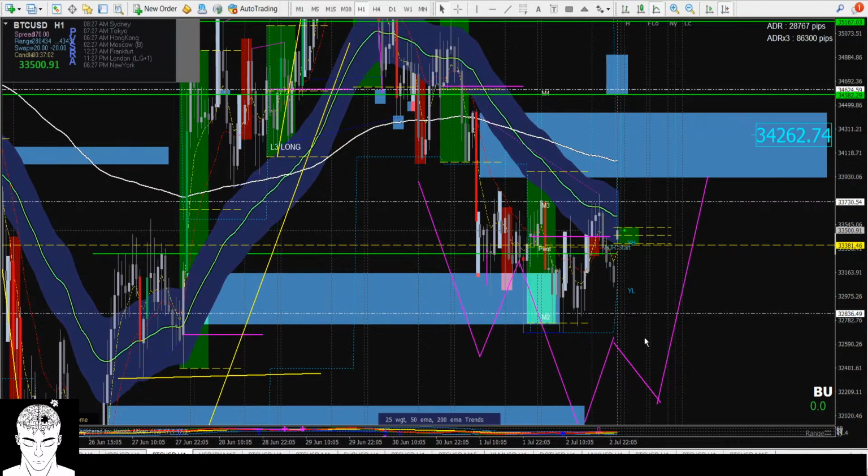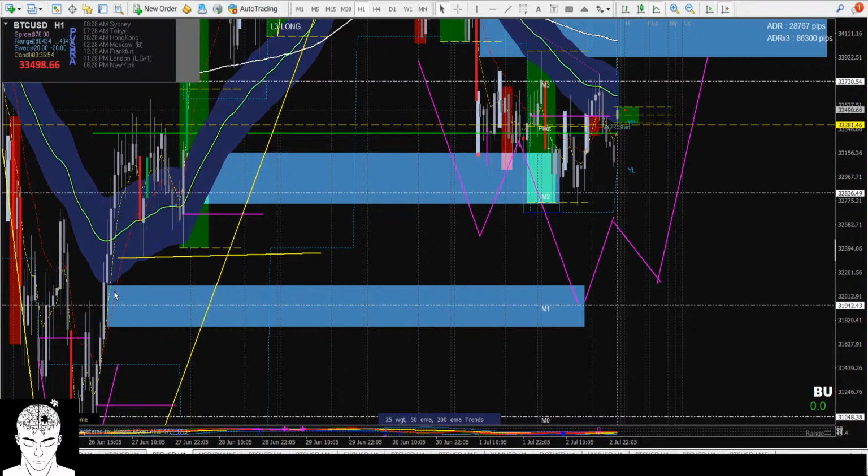If we end up going lower, there's a good chance we're going to recover the vector candle down here on the 15-minute time frame. Okay? That's where we could go.